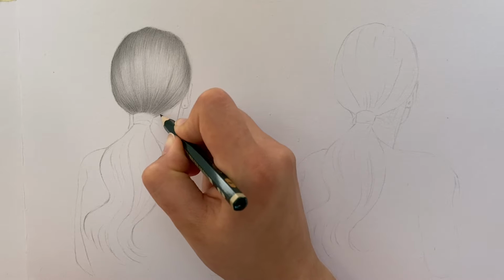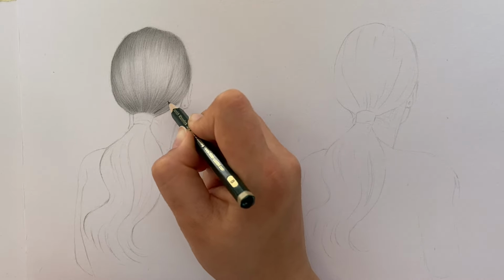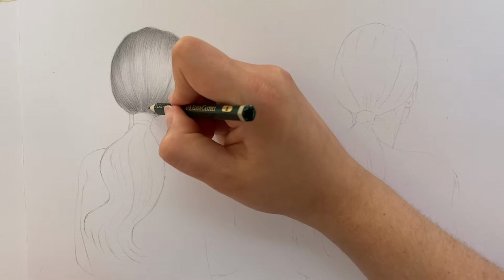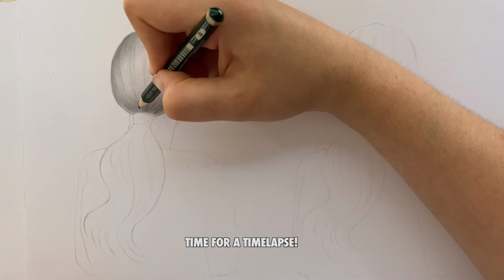And the last pencil I'm using is B. B pencil will provide us with the right value and it will make my blonde girl look finished, three-dimensional and not flat or gray. And as the last thing, I'm taking an eraser to pull out some highlights.